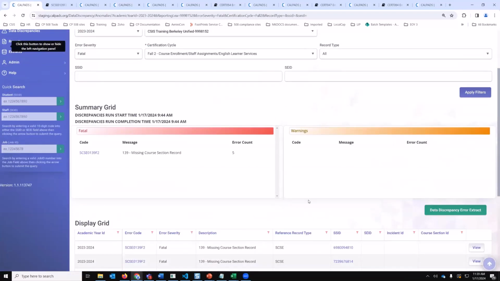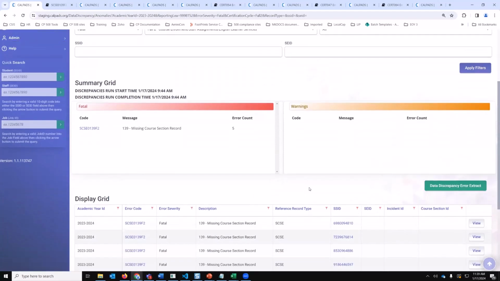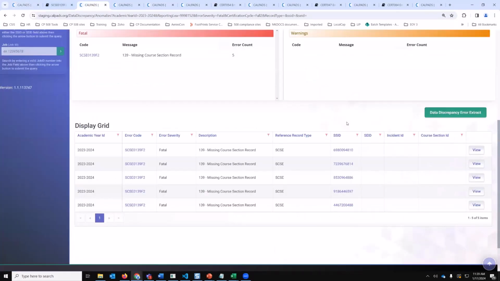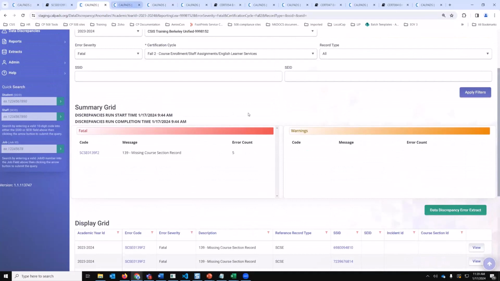So if you made corrections, maybe come back in an hour or two, and assuming you've made the right corrections, those data discrepancies should clear the errors here. And then you just have to anticipate and wait for the snapshots to pick up the changes in your DDs. Okay. And that's essentially an overview of error resolution and the certification process.